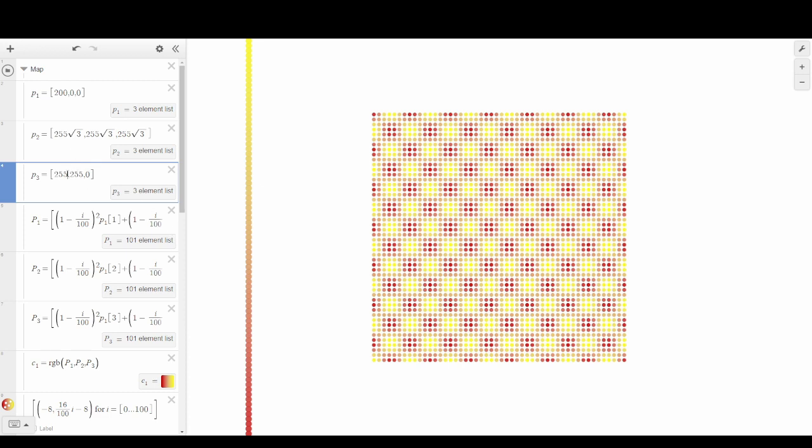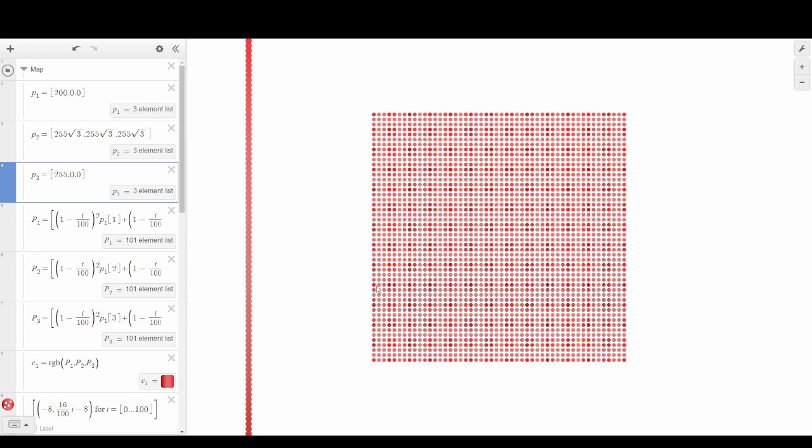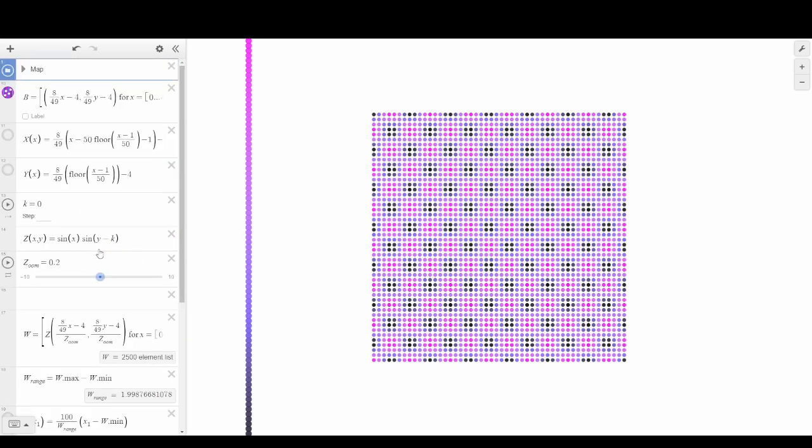Let's make this just red. That's hard to see. So we make this black. And there we go. Let's add a bit of blue in here to make it like purple. 150. Get a purple and black thing. You see the high points are again in purple. But this is for any function of z that you can think of.